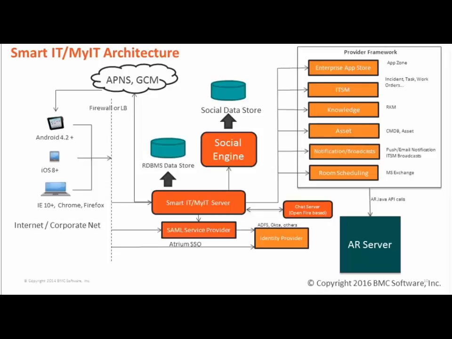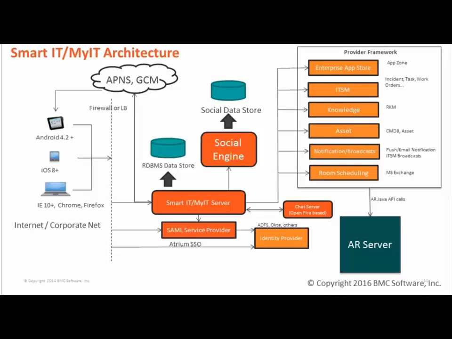Okay? We have SSO provider, a single sign-on provider. You can use Atrium SSO or the new one, Remedy SSO, where you talk to an IDP, an identity provider, and you can integrate multiple apps through the single sign-on process. SmartIT also has the concept of chatting, where agents can chat with each other. We use the open Firebase chat engine, so there's an integration with that.